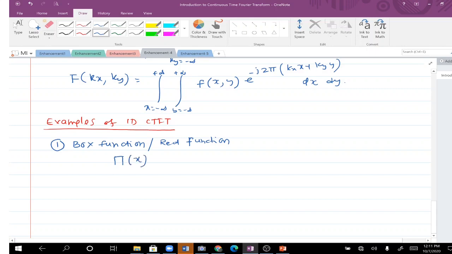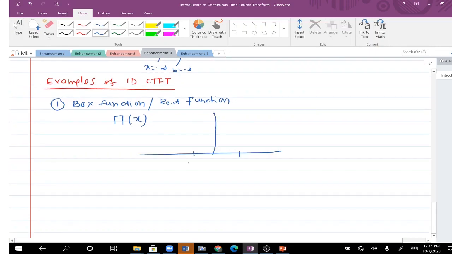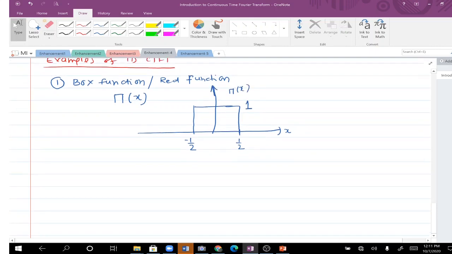with x. This is how they indicate this. Okay, now how is it defined? It is there from minus 1 by 2 to plus 1 by 2 of x, and during that interval the value of this function is 1, and in all other places it is 0. So how do you define your rect function? F of x is your rect function, which is defined as 1 if your x value is in between minus 1 by 2 to plus 1 by 2, and 0 otherwise.